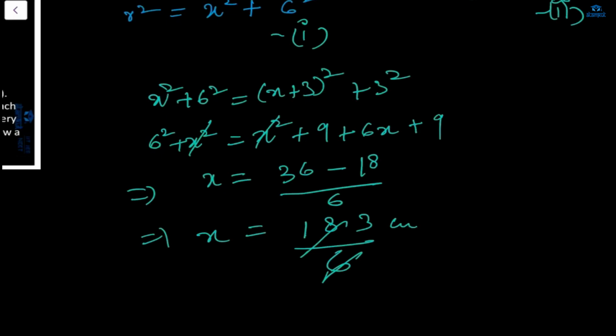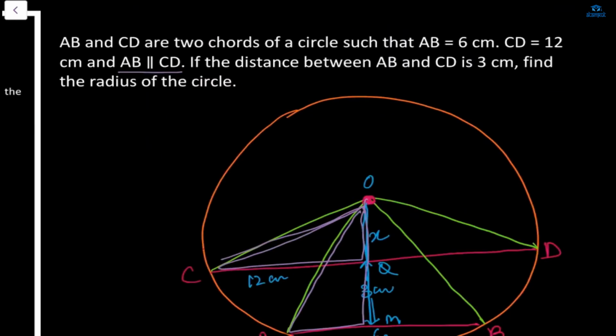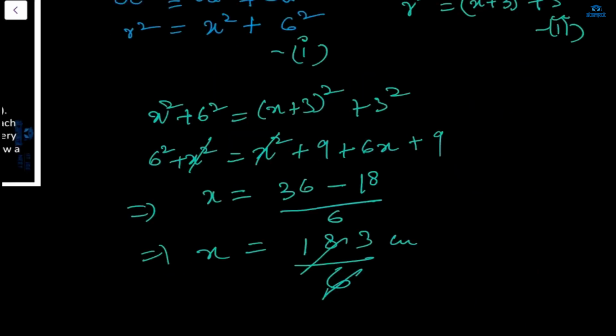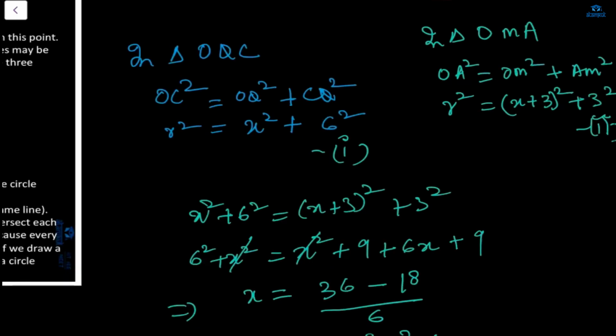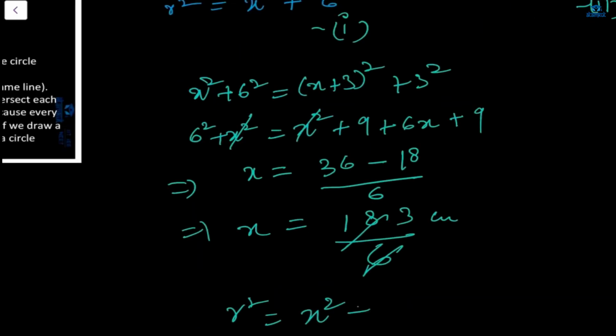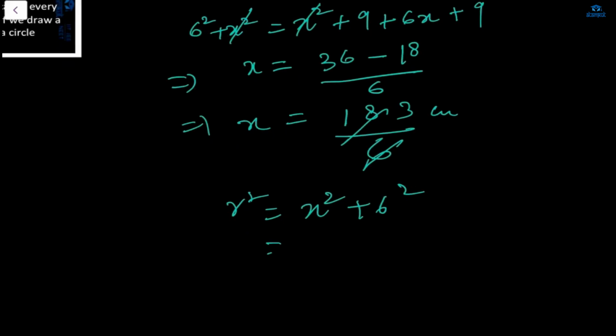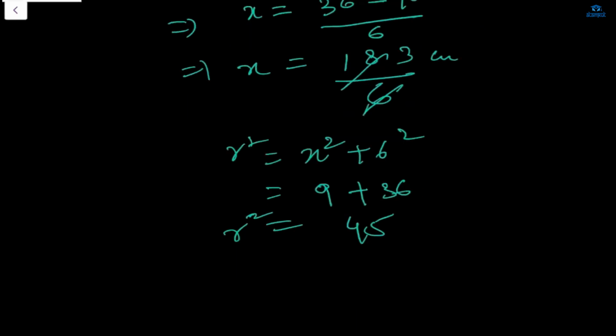So what we needed to find out? We needed to find out radius. Okay, so radius is R square. So R square is equal to what? In any of the equation, you can keep the value, that is X square plus 6 square. Yes or no? So X 3 square, 3 3 is a 9 plus 36. So it will be equal to 45. R square is equal to, wait, yeah, R square is equal to 45, but we needed only R, so R will be root 45. You can find out this value, root 45 value. Okay, any doubt here? No, ma'am, it's clear.